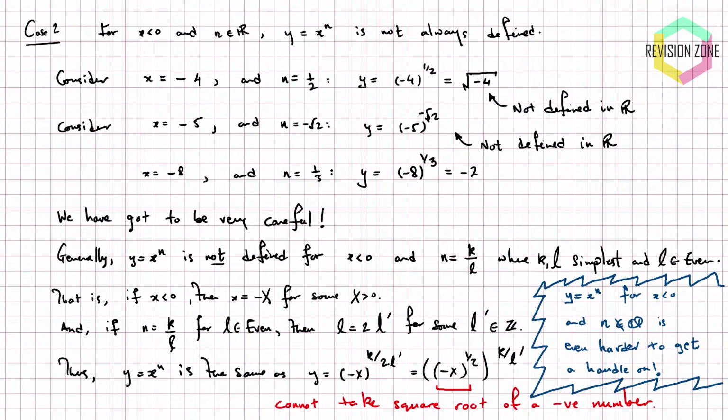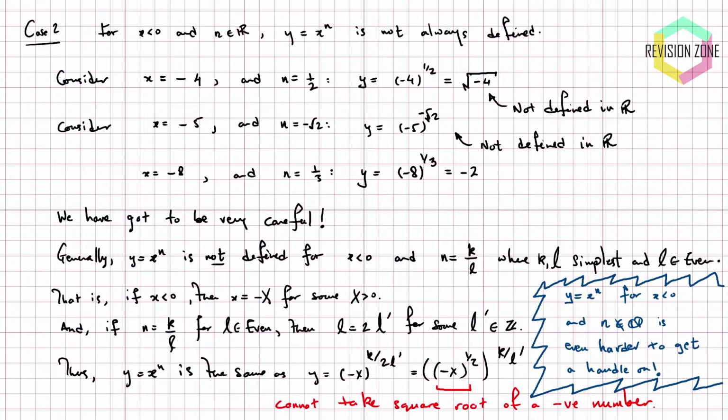But actually it gets worse than that because there are infinitely many examples like this, okay? So another example might be, let's pick x equals -5. Of course x is less than 0, so that's fine. And then we can take n to be negative root 2. So n in this case obviously is a real number because root 2 is a real number, and so is negative root 2. But if you put that in your calculator, which is basically substituting the values for x and n, you will get a math error, or maths error, as we say. So again, this function is not actually defined for negative x in this case.